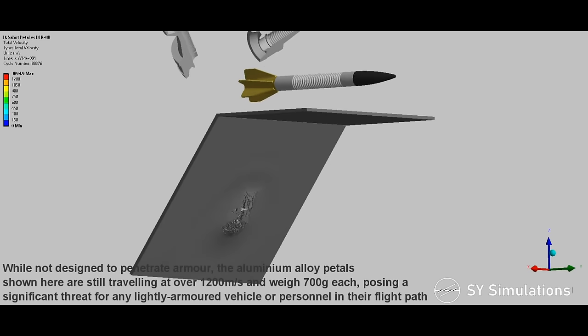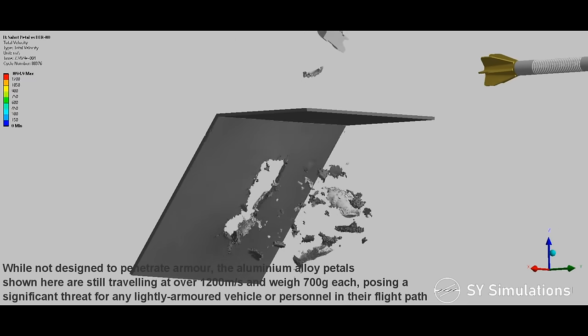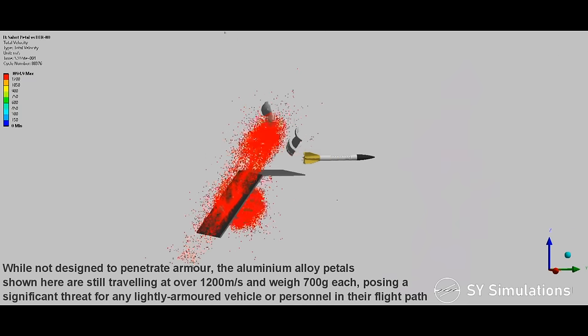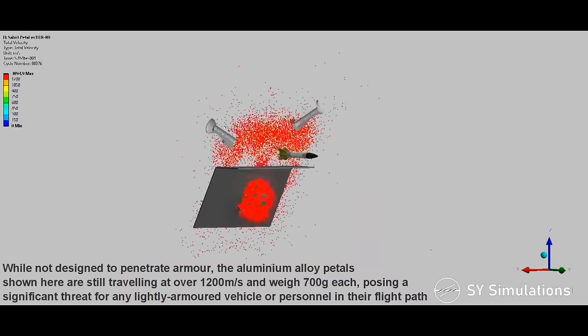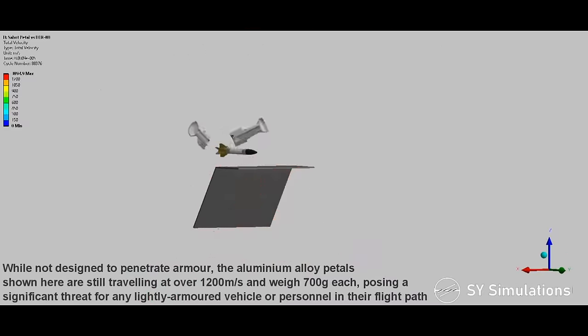While not designed to penetrate armor, the aluminium petals shown here are still traveling at over 1,200 meters per second and weigh 700 grams each, posing a significant threat for any lightly armored vehicle or personnel in their flight path.